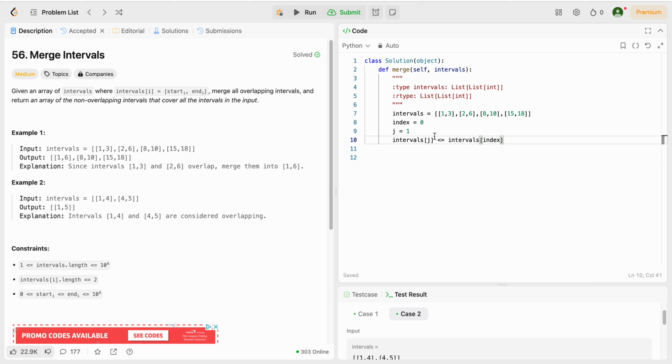If interval j overlaps with interval index, we merge them by updating the end time of the interval index. And if that's not the case, then we store our next non-overlapping interval merge. So instead of creating a separate list, all we're going to be doing is just simply modifying this list. So we're going to modify this in place. And then the final output will give us that by doing this approach. That's the thought process. And the count will be 3. So we should be able to have 1, 2, and 3 all the way up to here.